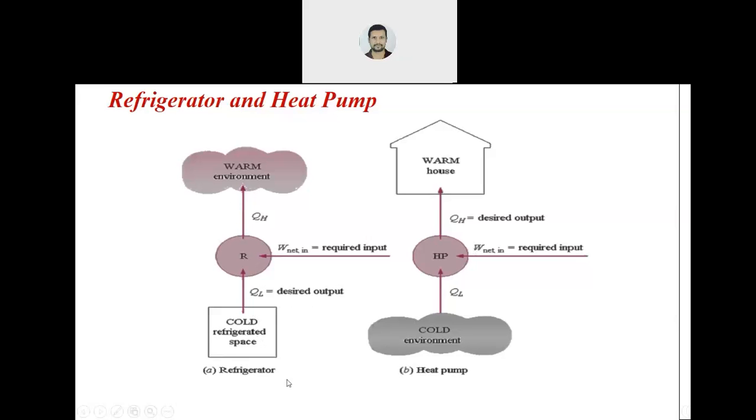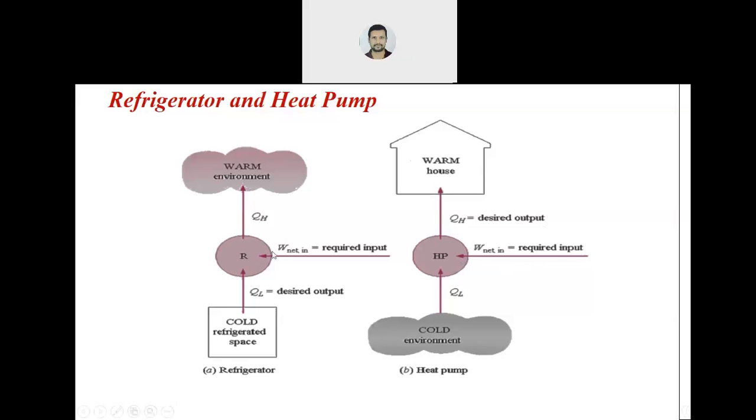Now this is understood. Coming to the second case, figure B. This is the heat pump. In the heat pump, our main purpose is to heat the body. So this warm house is nothing but our body which we want to keep hot. How will it keep it hot? It will take heat from the surrounding and throw this heat to the body. Then only it can maintain the temperature of the body higher than the surrounding. How will it do that? Again, it will absorb some amount of work or energy.